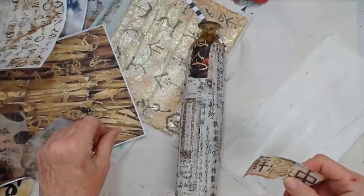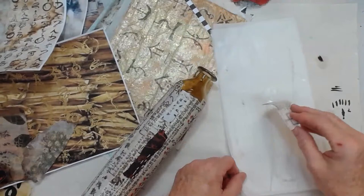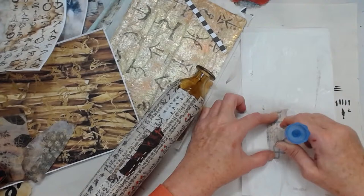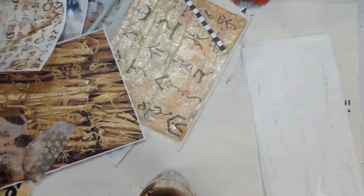That little bit's got to come off of there. Can I put this up here somewhere? Let's do it. This is fragile right now because I've already ripped it. Uh-oh. She rolled up on me.